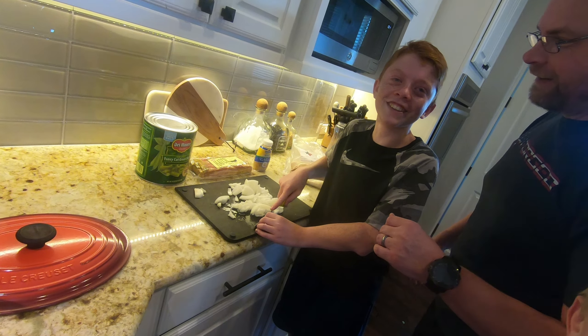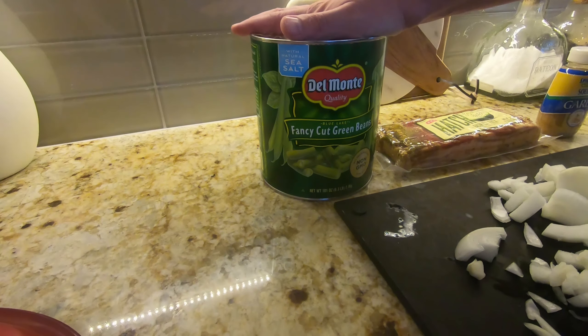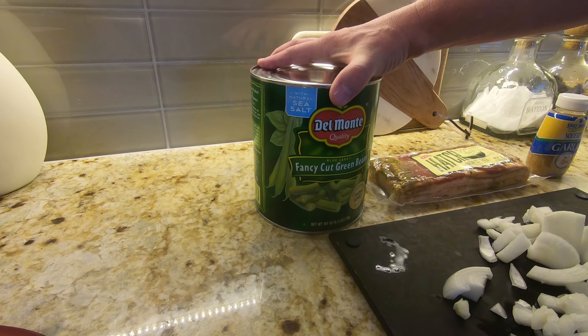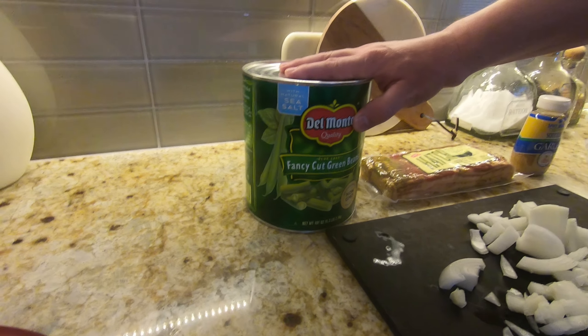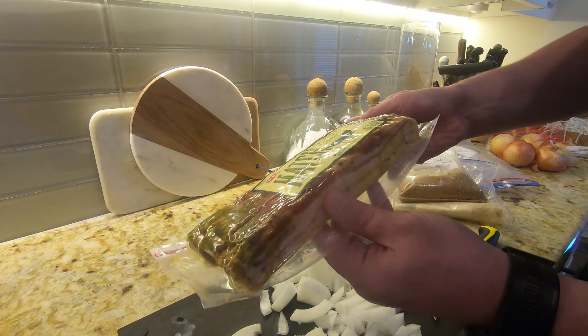The ingredients: obviously we're making green beans. This is from Costco — your local Costco may carry these giant cans. This is the proportions that always seem to work. We use one giant can — this is probably six or seven regular cans' worth. Del Monte has always been the best; I've used other ones. And then of course there's bacon. This is from our local grocery store HEB — it's got some hatch chili in it. The one I prefer has jalapeño, a little bit of a kick.